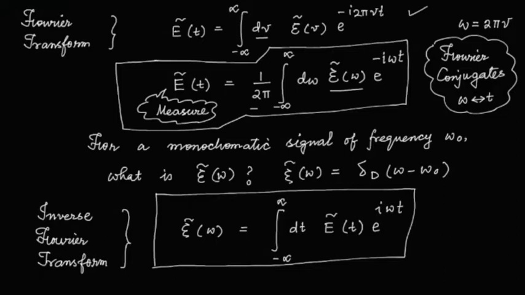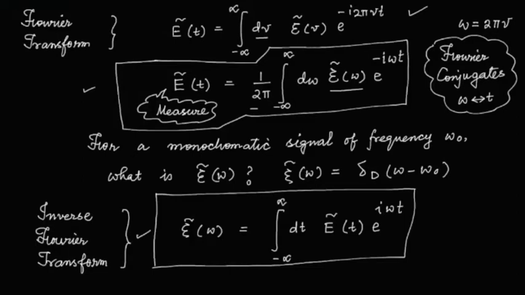The other interesting thing to keep in mind is that in many books you will see that the definitions are different. Instead of 1 by 2 pi in the Fourier transform relation, you will see a 1 by root 2 pi sitting over there. That is done because if you do that definition, then in the inverse transform relation also you get a 1 by root 2 pi. And that's convenient because then your Fourier transform and the back Fourier transform have the exact same scaling factor of 1 by root 2 pi. Okay, so let us use that here.